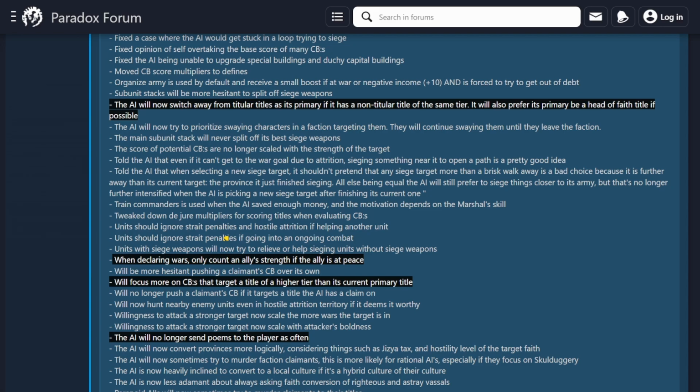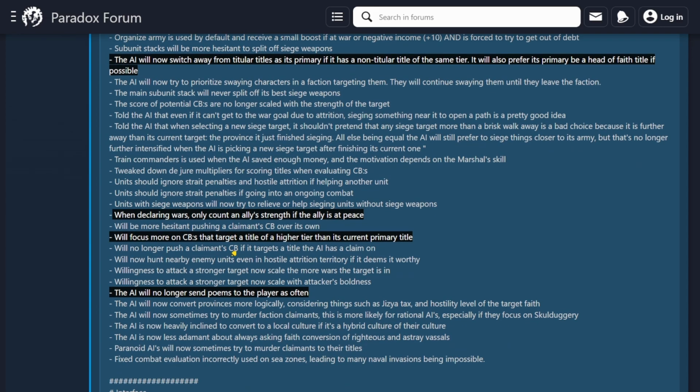It looks like it'll mean they'll focus more on getting, if they're a duke, they'll aim to get kingdom titles, and they won't just constantly go around getting like county titles and smaller stuff. Again, I think it's trying to get the AI to act a bit more like a player. Because once you can get those duke and kingdom titles, you no longer mess around with county titles and stuff. So it looks like they're trying to train the AI to do the same thing.